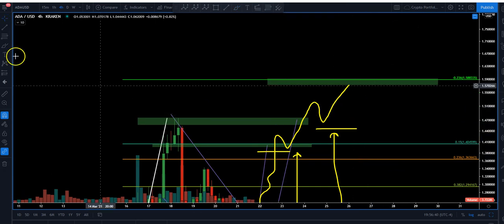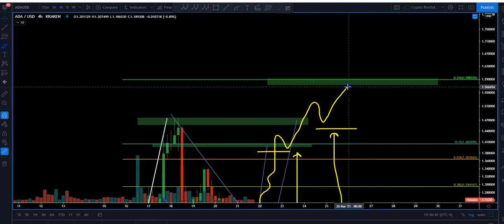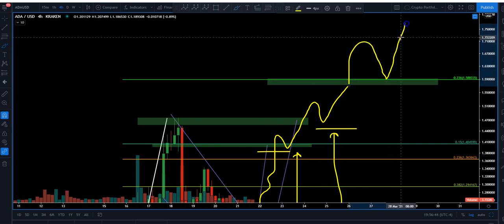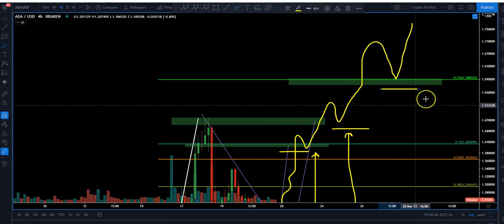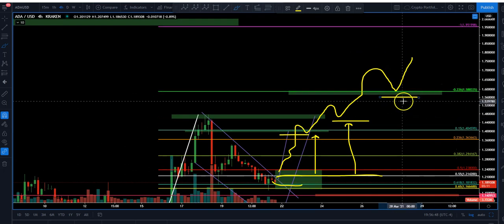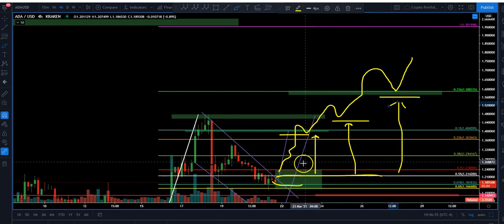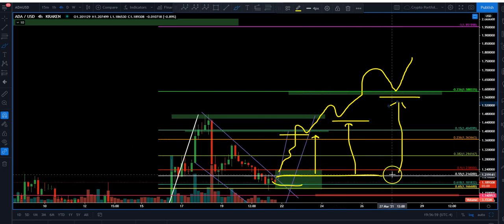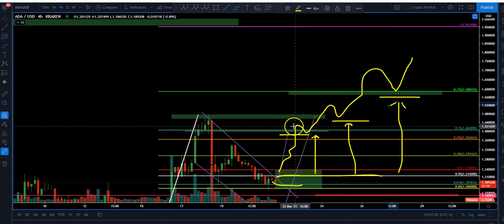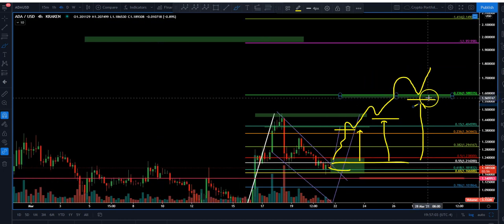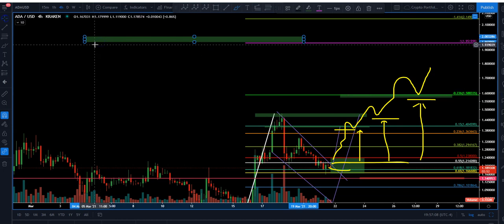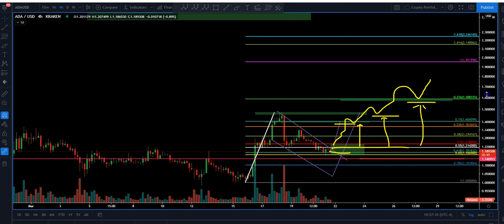Even up here, if you want to keep this going past this mark, if it passes it and it comes down and checks it again, move your stop loss here. Every time you do that, you're kind of locking in a guaranteed profit. Even though the trade is still open, you're not going to lose money because now you're locking in this much above your buy-in, this much above your buy-in, and this much above your buy-in. So nothing wrong with trading risk-free. That's the goal of every trader, is to lock in some profits and then leave some for a risk-free trade.